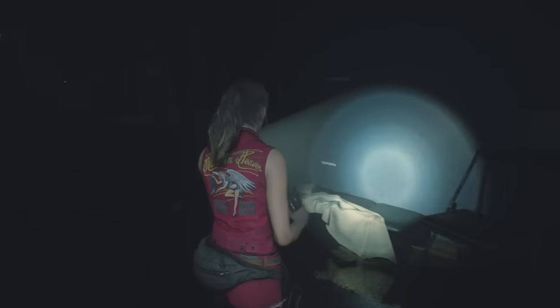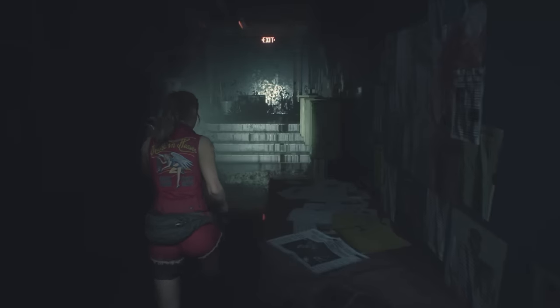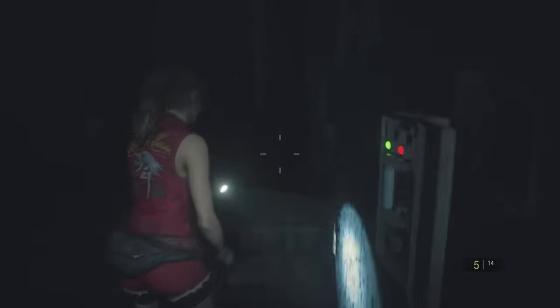For these zombies over here, we're just going to squeeze on the right side of the locker and go all the way around and under the shutter. Cue cutscene.